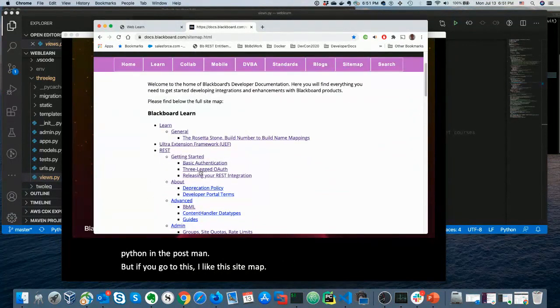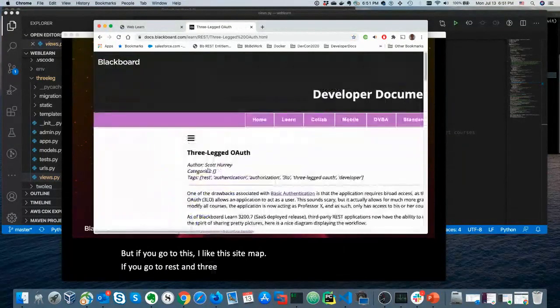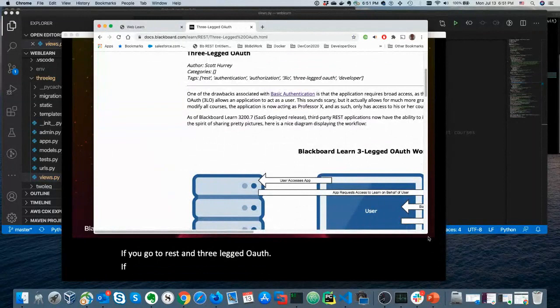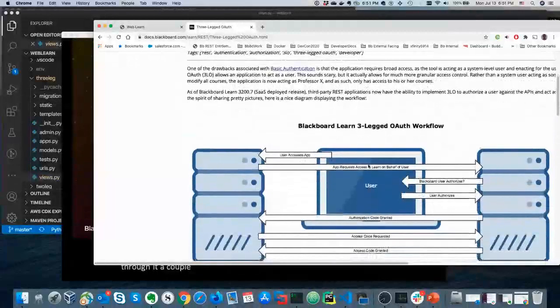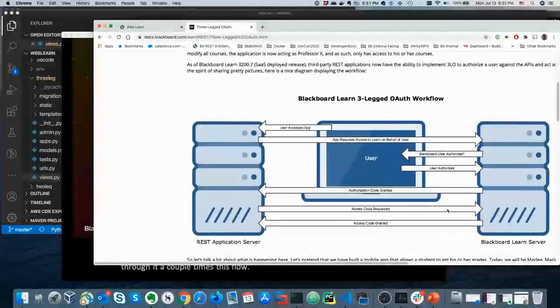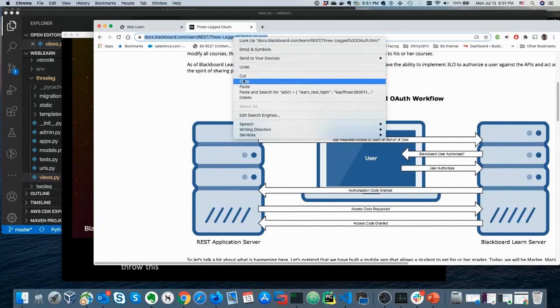If you go to REST and three-legged OAuth, it took me a few times, but if you just read through it a couple times, this flow basically explains everything that you need to do. Here you're getting the authorization code, and then the web application goes to the token endpoint, and then the token comes back, and then that's where it continues on. I'm going to throw this into chat.